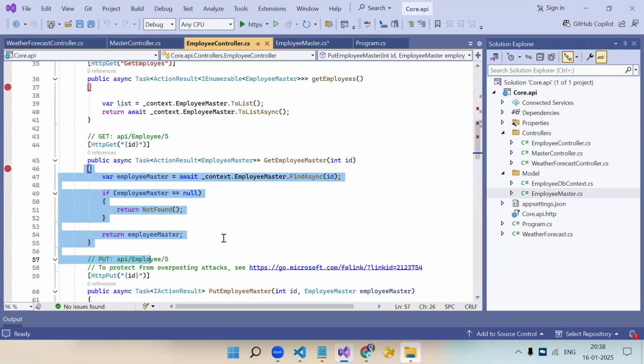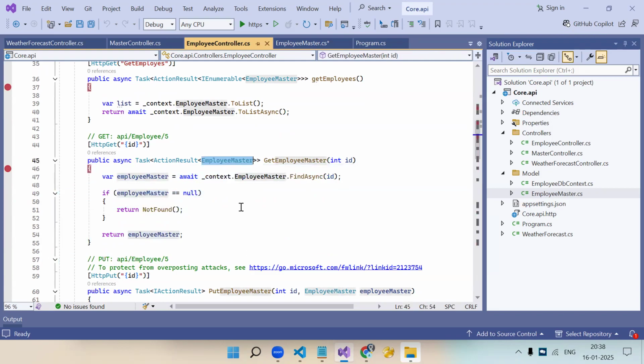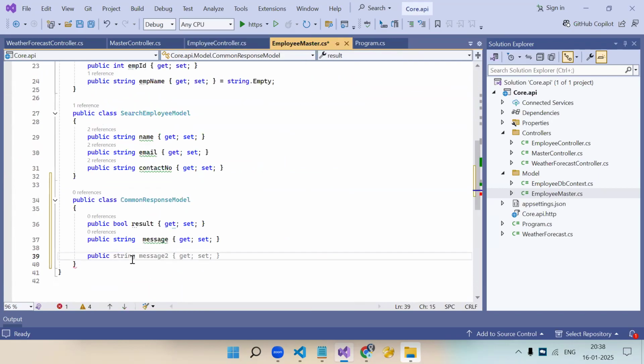From this API you are going to return a particular single employee object. Sometimes you want to return true or false in the data also. So you need a property where you can send any type of data. Sometimes you will send a single object, and what type of model you are going to return, you don't know either. So we need a dynamic property over here.